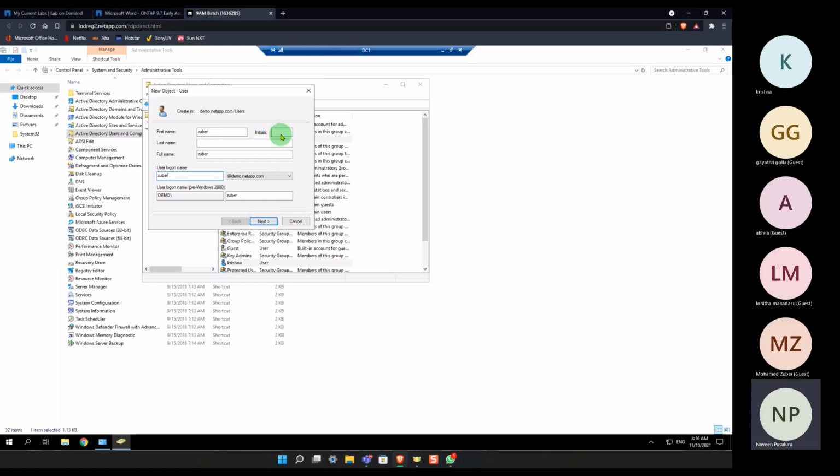This is the full name. You need to provide the first name, initial, last name like that. And this is the login name, the user login name. And this is the domain. And this is how you need to log in: demo / username.